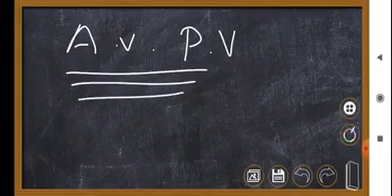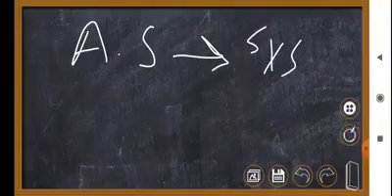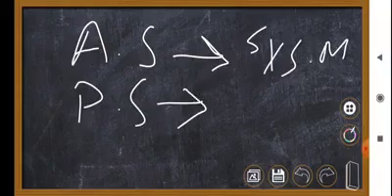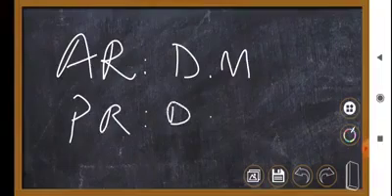Similarly, the aortic valve and pulmonary valve both correspond to the same position according to the flow of the blood. So we have seen that aortic stenosis murmur is a systolic murmur. Similarly, the pulmonic stenosis murmur will also be a systolic murmur. Similarly, aortic regurgitation murmur is a diastolic murmur. Similarly, a pulmonic regurgitation murmur will also be a diastolic murmur.